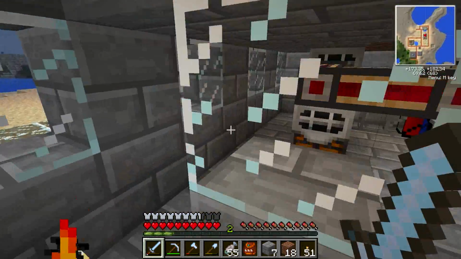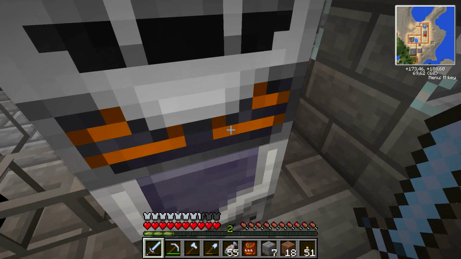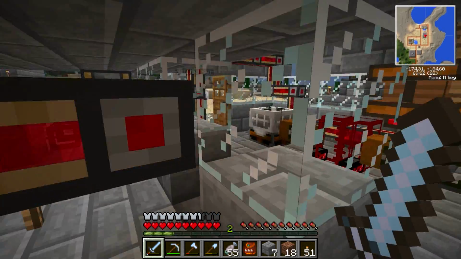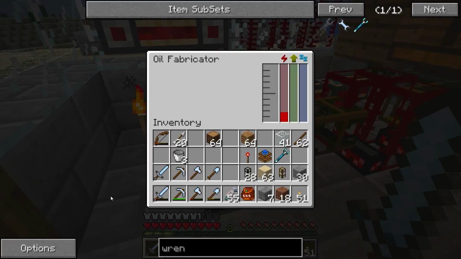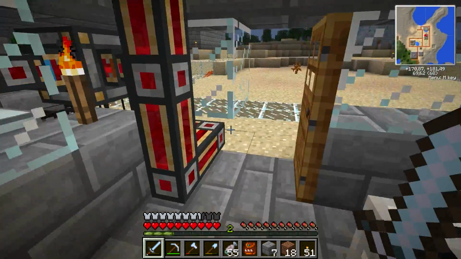I started off with, let me quickly see if I can find what types of tree. I started off with birch saplings, but it turns out that oak is a lot better because that produces way more saplings. And then it's a lot easier to fill your biofuel generators, which I have 2 of running at the moment. All this energy goes in here, and the excess gets turned into oil, which in this refinery gets turned into fuel that goes over here.